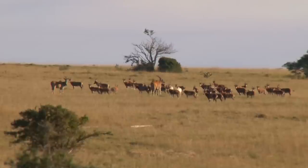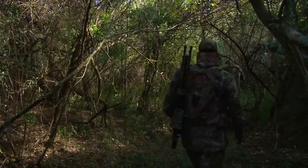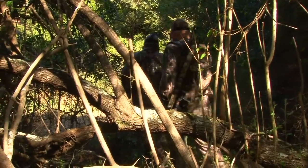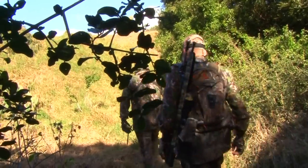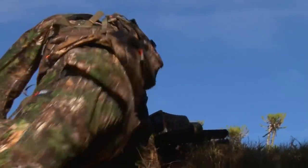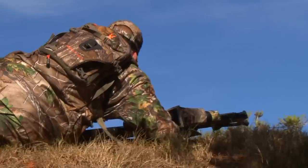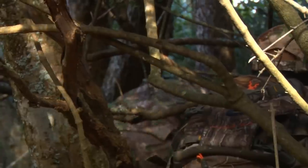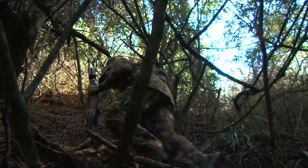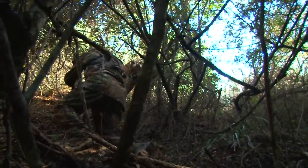Red Hartebeest move in herds and can be spotted from some distance. After some essential long distance reconnaissance, we've found a small herd close to cover. However, we still need to get to them. Nduna is crisscrossed by small valleys and patches of thick cover, which offers a chance to move unseen between hills and plains. With the Bulldog being smaller, lighter and more manoeuvrable than the Rogue, it's much easier to tackle this type of terrain and dense cover. Frequently we hit the deck and crawl between the branches. Being significantly shorter in length than the 48 inch long Rogue, the Bulldog is much easier to crawl with.